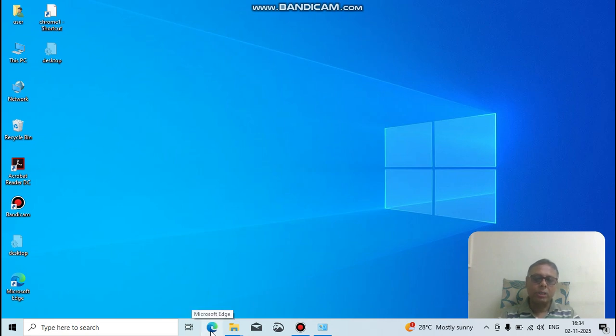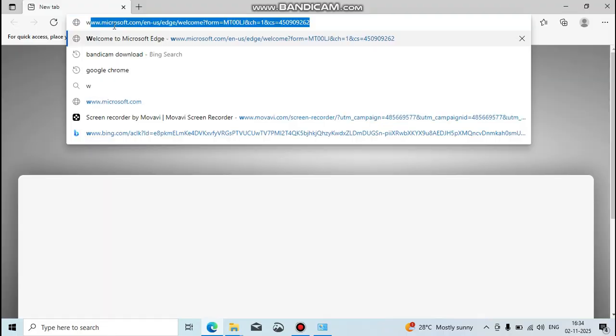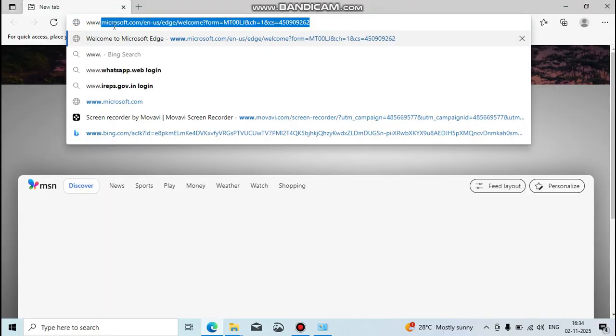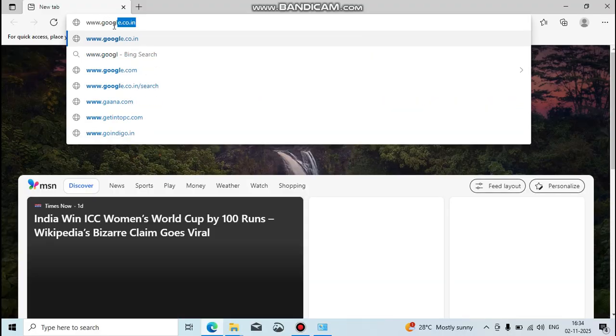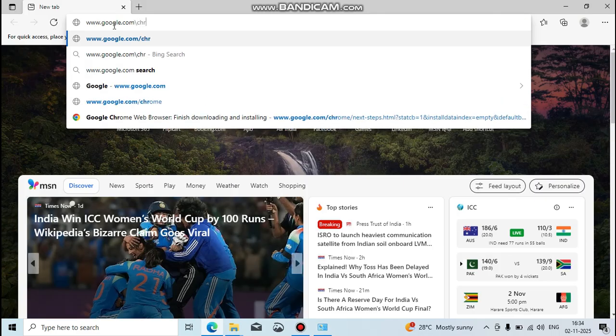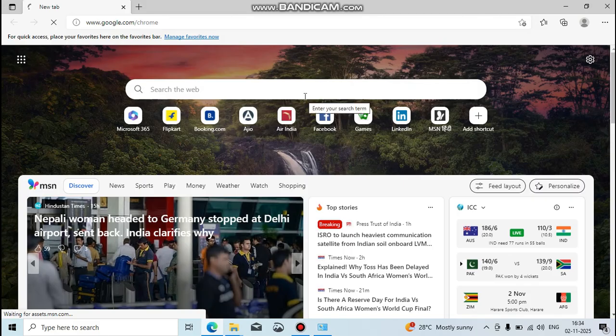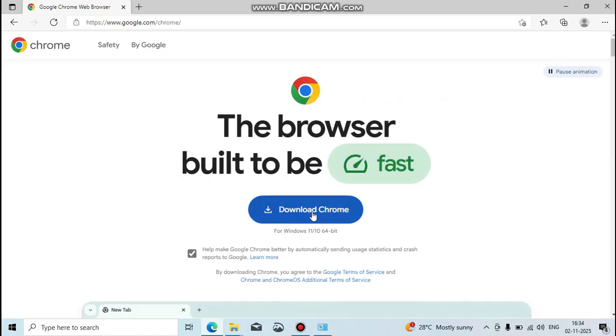Open a browser. I am using Microsoft Edge, for example. Right here type www.google.com/chrome and press enter, and click download Chrome.